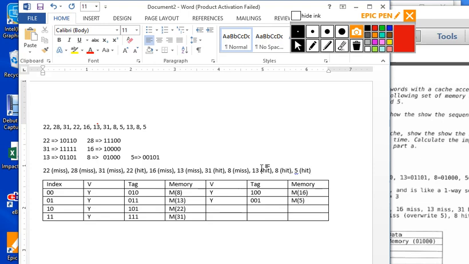So on your exam, so you understand the purpose of the problem and what you should be looking for when you're doing this. When you do direct and set, here's how you know you've done a right answer. Set associative should have improved performance, so there should be more hits, right? Additionally, I'm going to want to test you on your knowledge of least recently used. So there will be one instance where you will have to choose one of those, right? So if you go, oh, I had to do one least recently used, this one had 3 hits, this one had 5 hits, I'm pretty close. But you'll get the overwhelming majority of the credit if that's how you work it out.